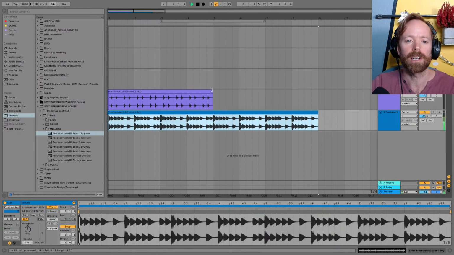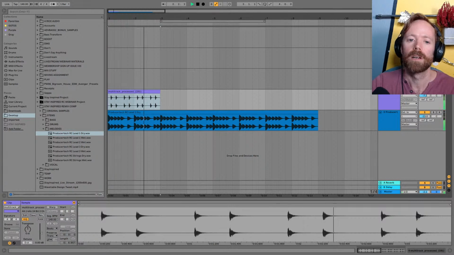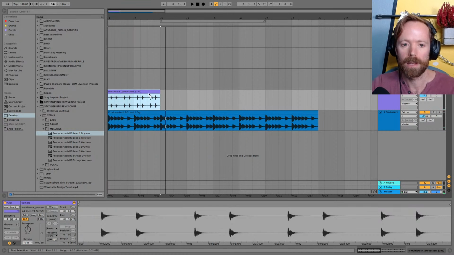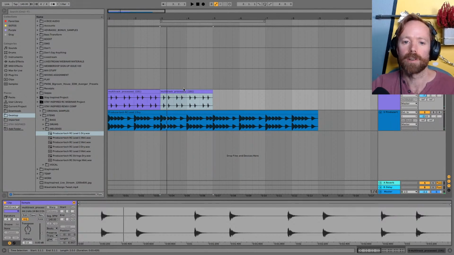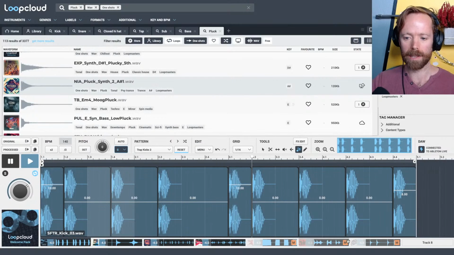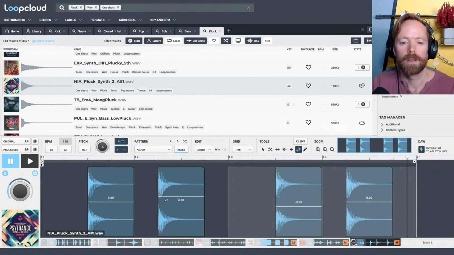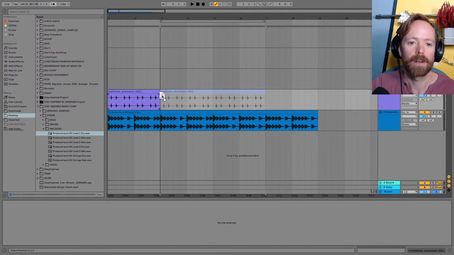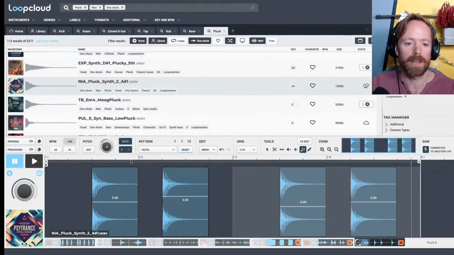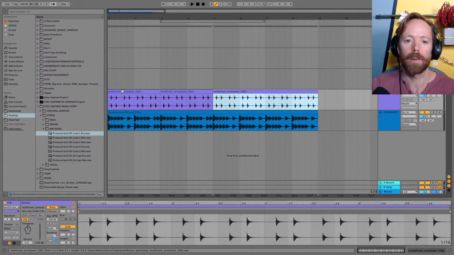So as the harmony's changing, this part, if we did want to use it, is going to work. Then it's going to change there, and it goes major, don't forget. So what we actually want there, if you want to do this from Loop Cloud, is just go back to that sound, solo it again, and now let's auto-tune it to F, and let's change this to a major. So now it's a major third, and then we can drag out that processed one. And then the last two are both E flat. So now we just change it to E flat, which is also D sharp, and then drag out that one. And now we have the harmony right.